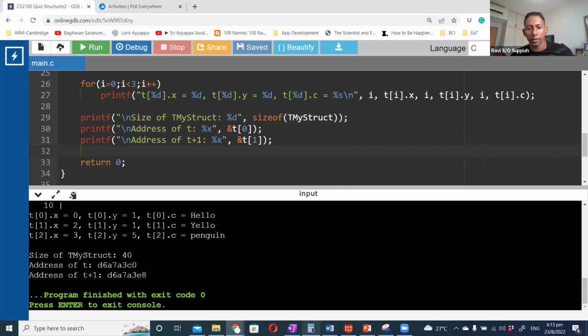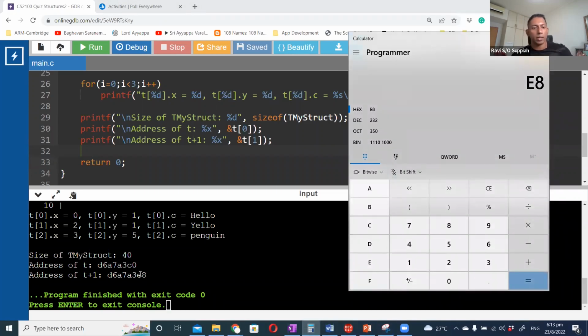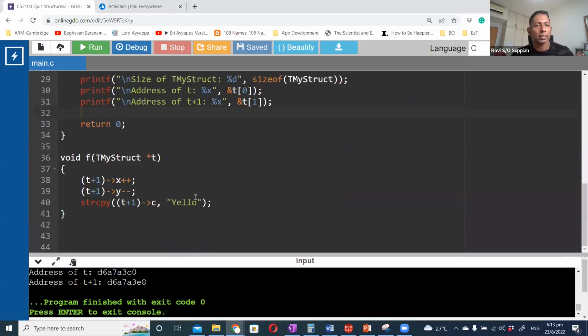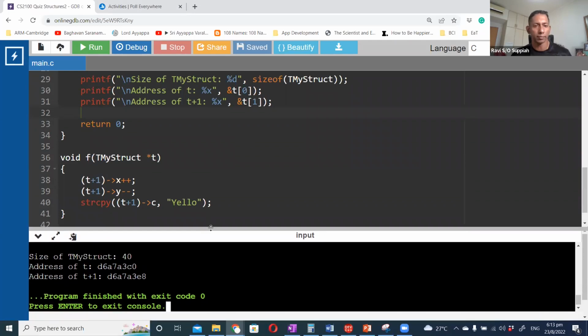Okay, so you can see that the values are correct. So each structure element occupies 40 bytes. So when the pointer is concerned, when I do a +1, I'm actually incrementing by 40 bytes to point to the next structure element in the array.